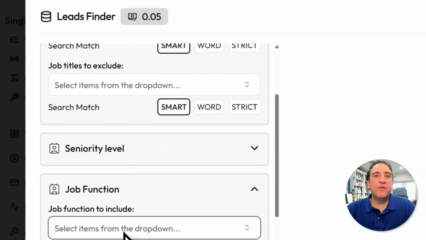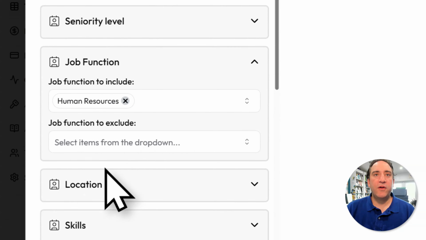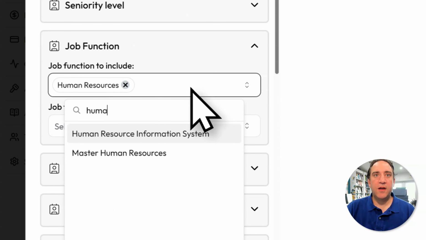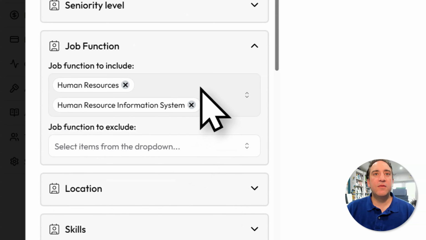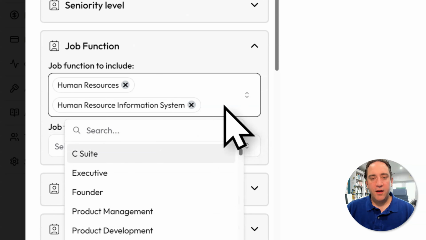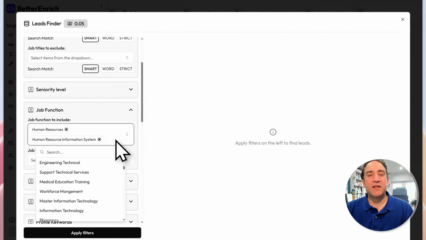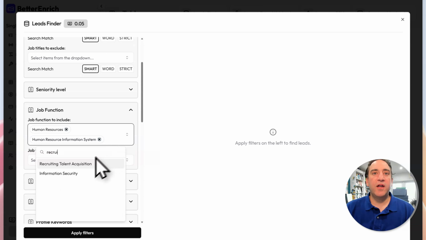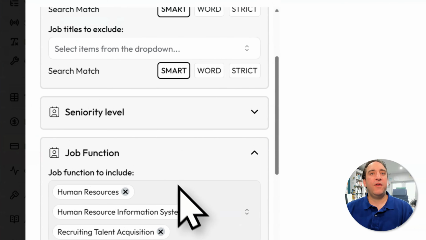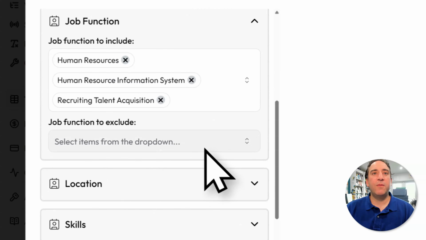And then job function, we can type in human resources or human resource information systems, so HRIS systems. We can even type in any type of talent management system, recruitment management system. We can also type in recruiting acquisition experts. That's enough as a basic start for job function.